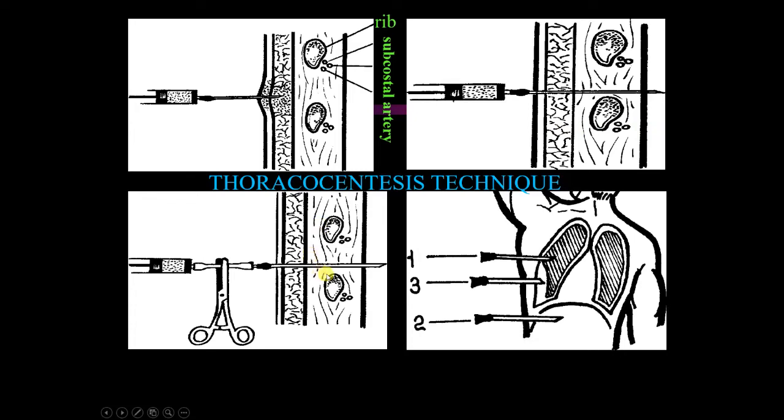Remember that the pressure inside the thoracic cavity is negative. That's why when you do aspiration, you have to use some tool to stop the contents, because if the patient breathes in, air goes through this needle into the thoracic cavity, and the pyothorax of your patient will transform into pyopneumothorax, and it is not a good situation for your patient.